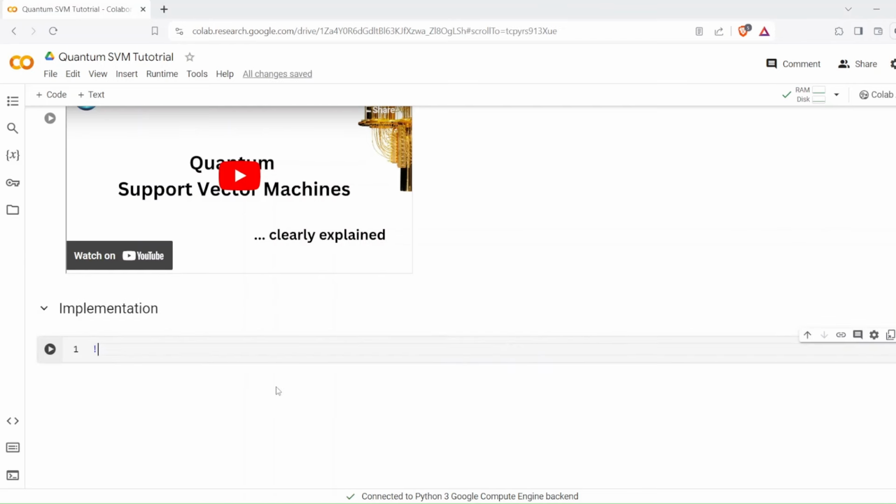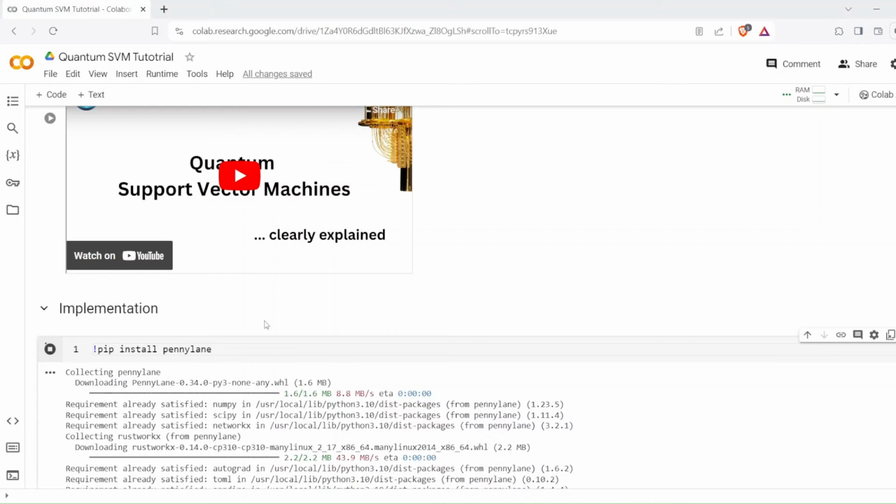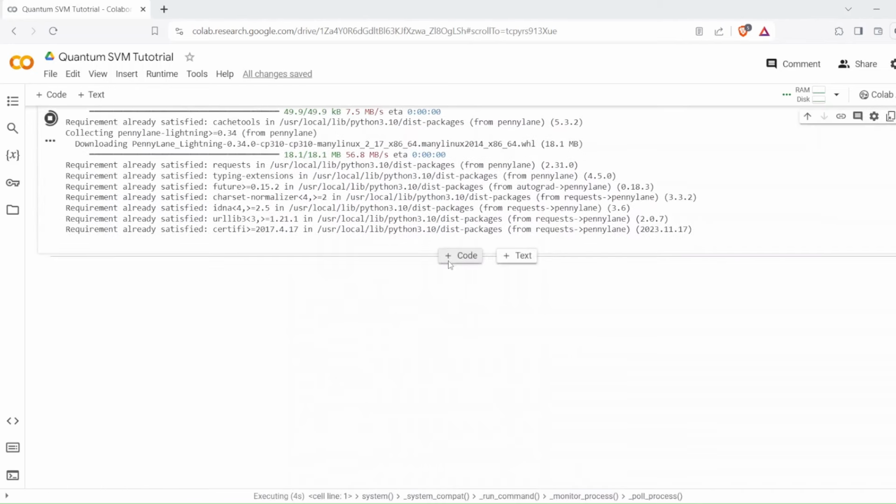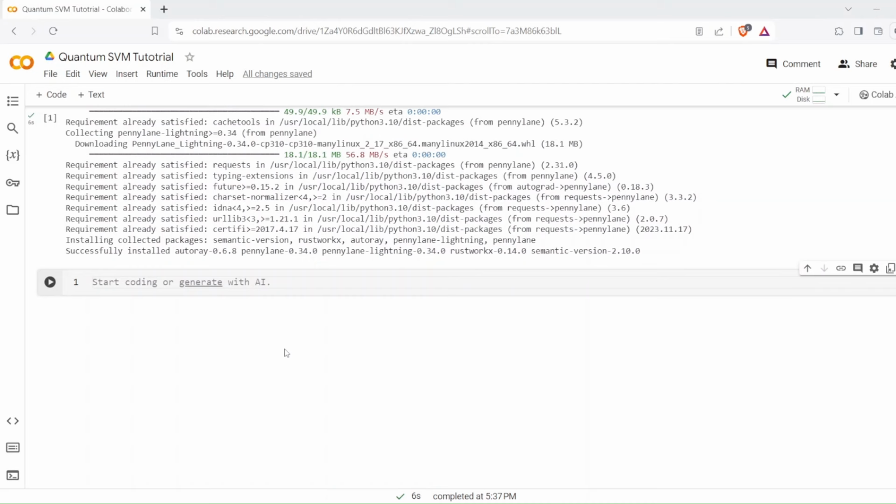And obviously, we'll first start with the installations. So we just need to make one installation here, which is Pennylane. Google Colab comes with everything else that we need. Okay, let's get started with the imports. And first thing we would need is NumPy. Pretty simple. And the second one is obviously Pennylane itself that we just installed. Use it as qml because it's mostly used for quantum machine learning. It's popular for quantum machine learning.